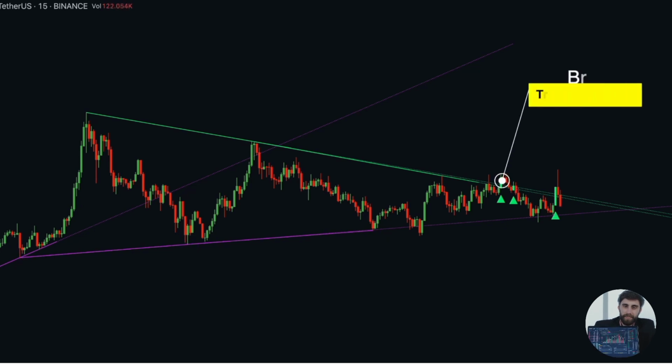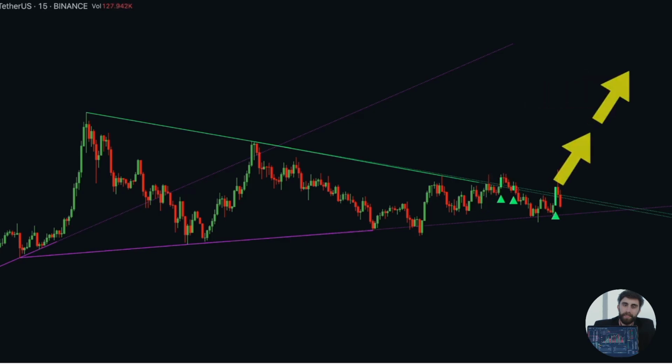The breakout component of the indicator comes into play when the price of an asset breaks through these trend lines. A breakout is usually considered a significant event, as it might indicate a potential change in the market trend, either a reversal or a strong continuation of the current trend.